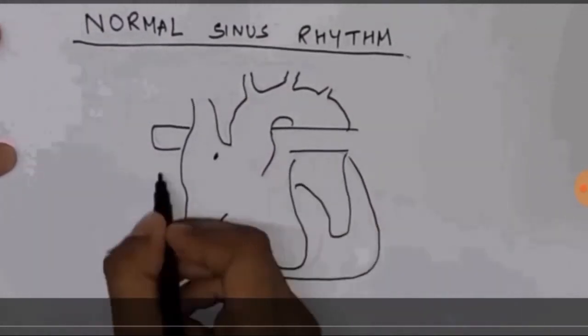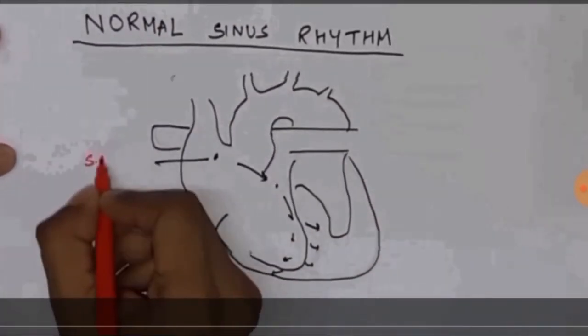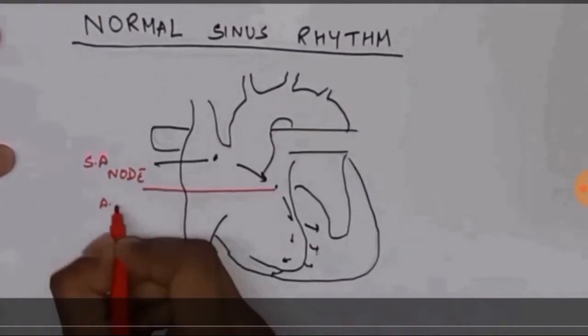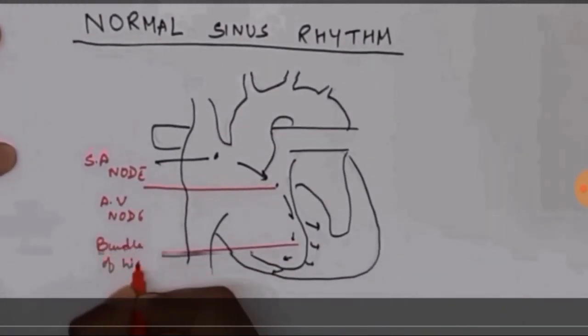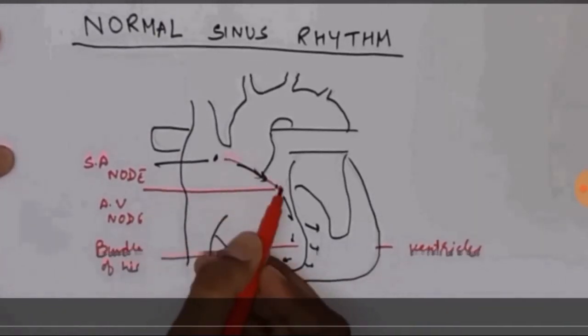We know that the heart is actually doing its work by electrical potential, which is generated in the SA node for it to maintain its function. The electrical impulse travels from the SA node to the AV node, then to the bundle of His and the ventricles. We know that the left ventricle is a much larger and muscular organ because it has to pump the blood to the rest of the body. So, it is muscular.